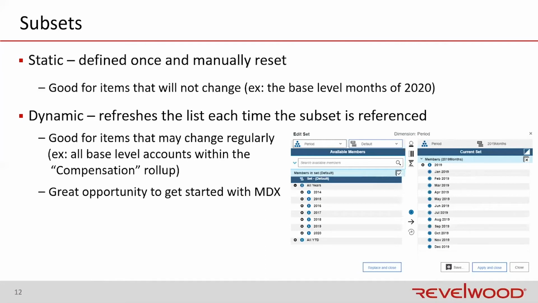So for purposes of this exercise, we're going to talk about it as creating a subset. I want to be able to use some kind of an expression, run the expression, and have it give me a list every time. Okay? So dynamic subsets are a great opportunity to get started with MDX. If you're in Server Explorer, you can turn on a screen that shows you the MDX as you're clicking on buttons. If you're in PAW, there are some new things in the subset editor that will actually show you the MDX that you're using. It's a great tool. It's a great thing to get started with.